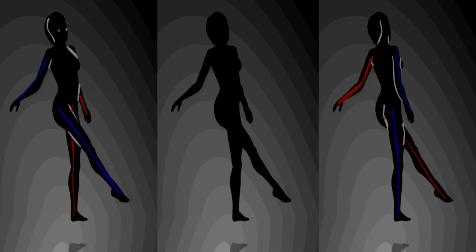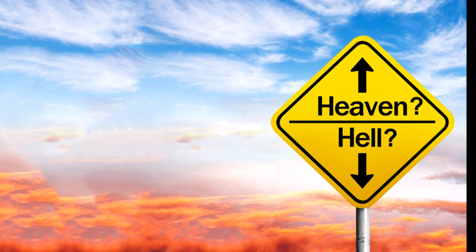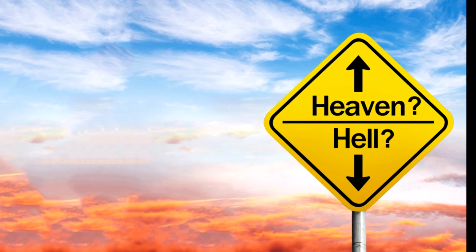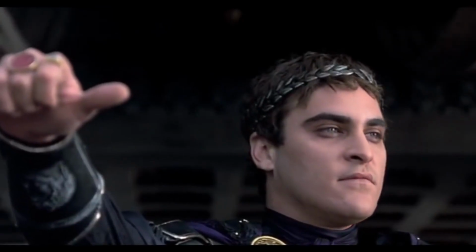Positivity and negativity are also associated with up and down, respectively. And this relationship emerges clearly in our language. As just a few examples, positive and negative can literally mean upward or downward on a number line. To be in high spirits is to be happy, while a put-down is an insult.